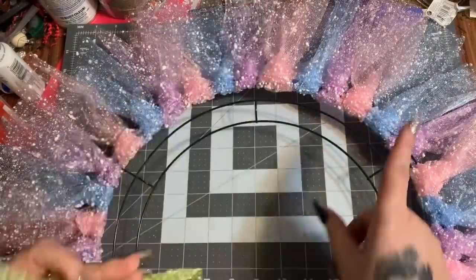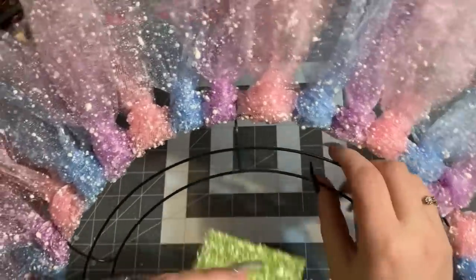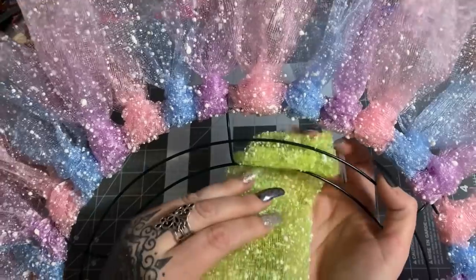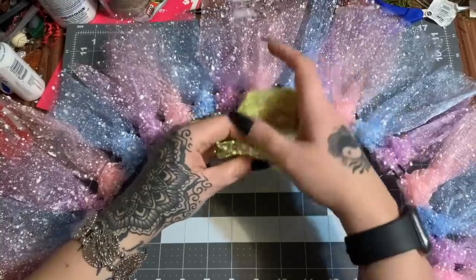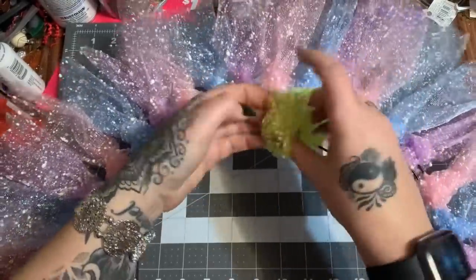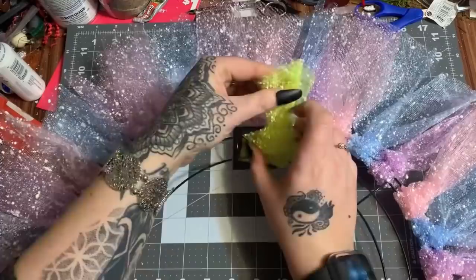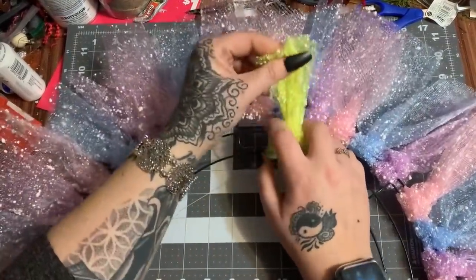So I folded this just like I did those. And we're going to be working around these bottom 2 here. So just take it and then bring it up there, see, around these 2. And then we're going to do the same thing that we did with these, just making our same little loops. This is shorter, so it's a bit harder to work with. Oops, sticking. There's a little nubby right there on the wreath frame.